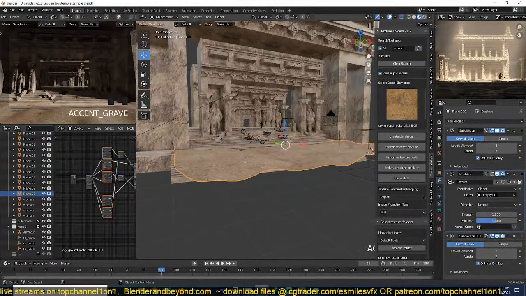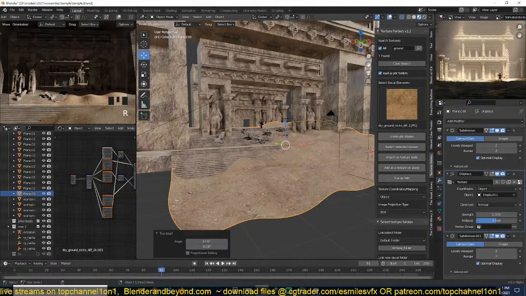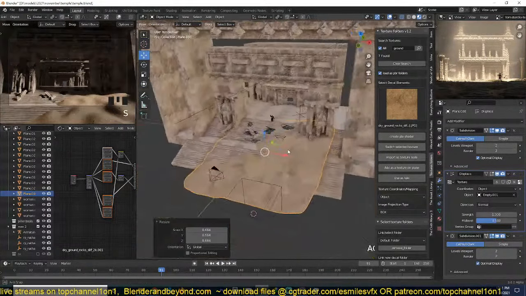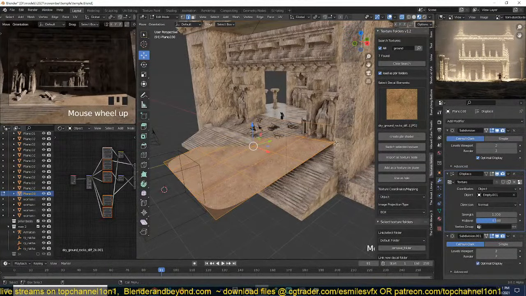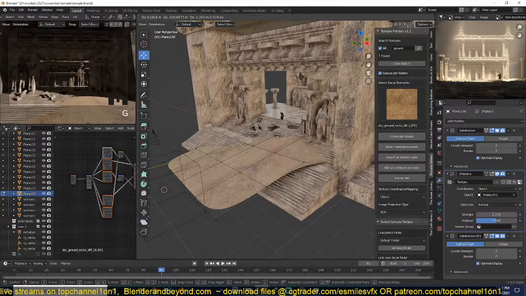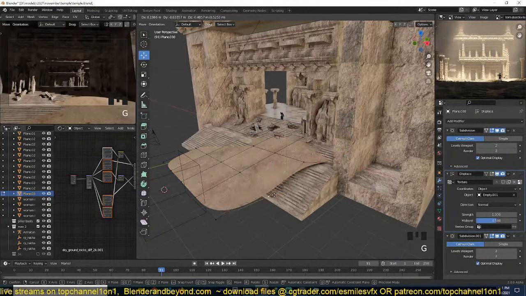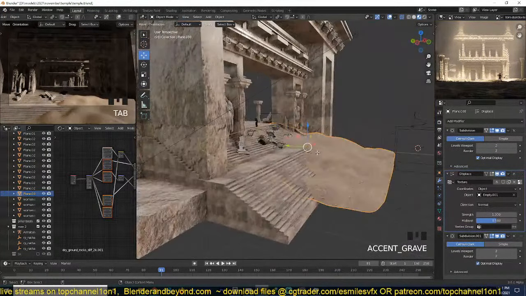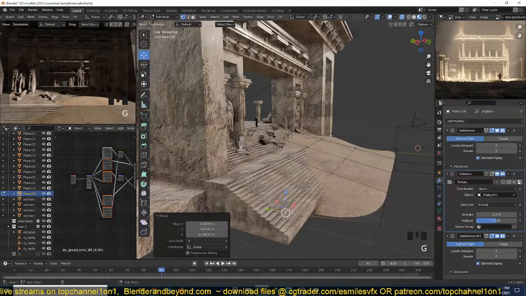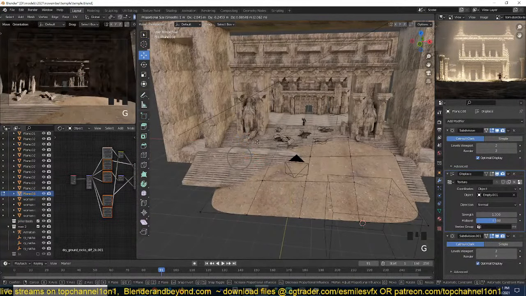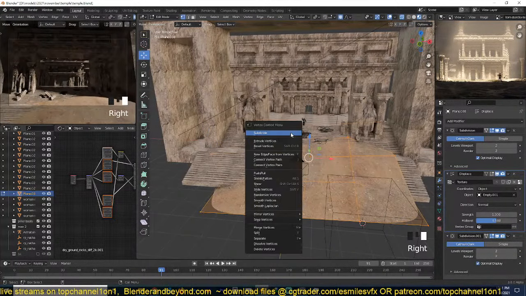And then I think I can have something like this in different areas. And I can turn on proportional editing, grab some of these vertices, and pull them down so that only parts are affected. Maybe even subdivide this further.